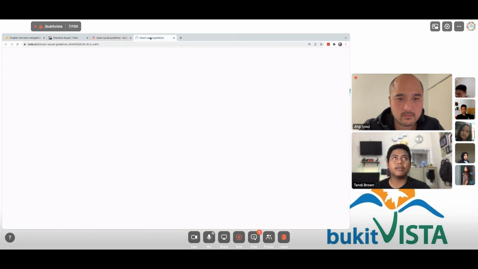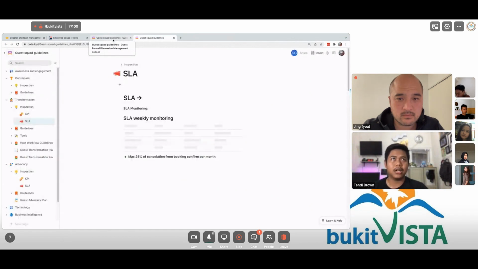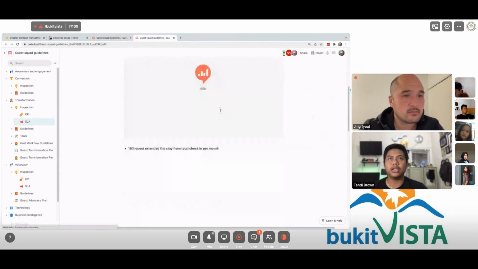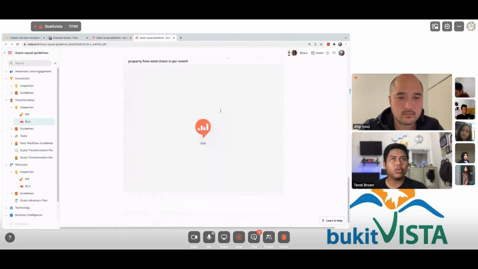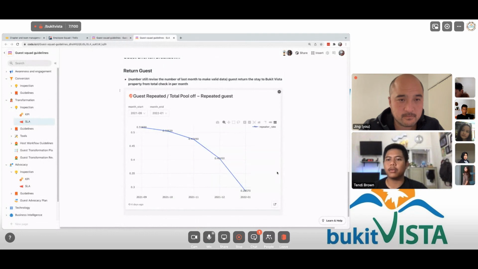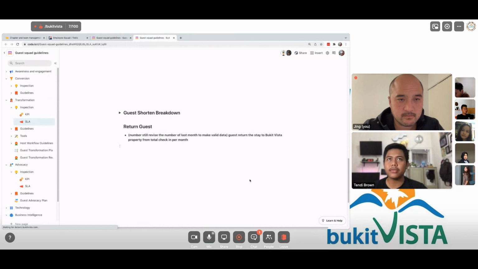Okay, next is from the transformation. Last week I discussed with Fide and Lilis the KPI for the return of guests. So we want to measure the guest return as well. Me and VD created new tools to monitor the guest return or guest repeater.